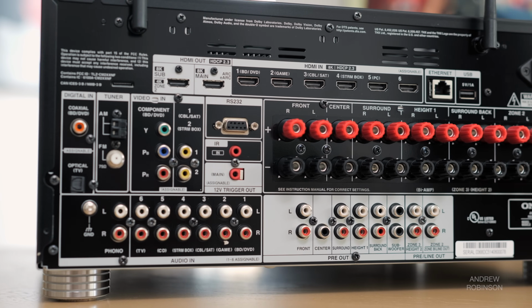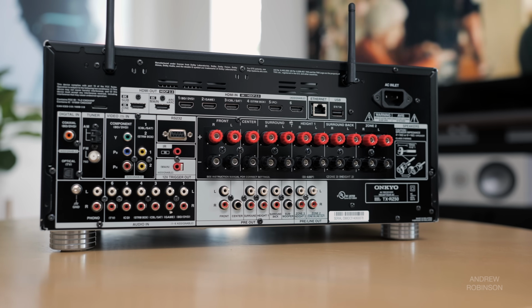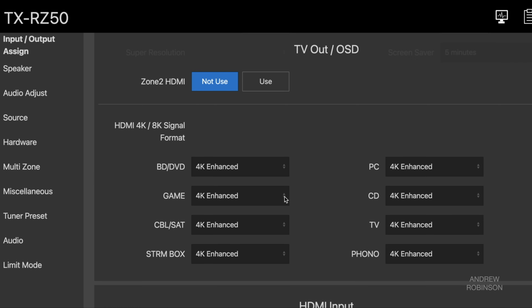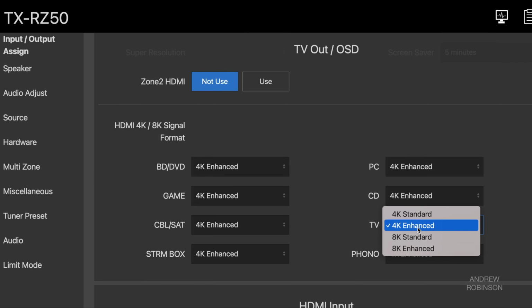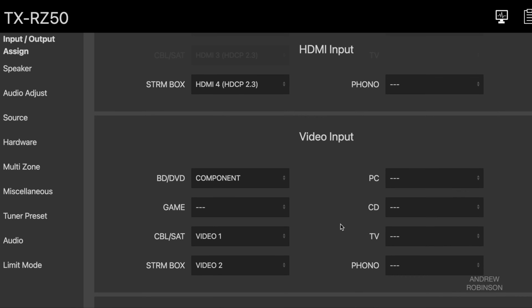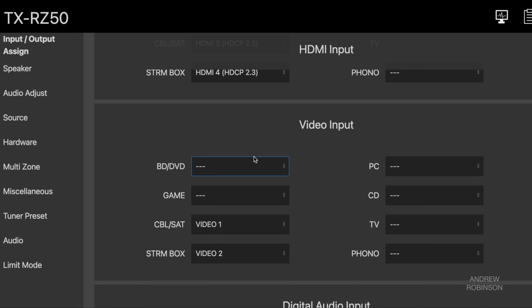All inputs, outputs, and speaker terminals are clearly labeled. And if you connect your loudspeakers and source components this way, I think you're going to find that the RZ50 is basically plug and play. Now, for more advanced control, you can customize your experience, either using the on-screen menus, the Onkyo Control app, or your web browser. Like the Onkyo 5100 we reviewed a few weeks ago, I set the RZ50 up using my laptop. All I had to do was type in the receiver's IP address, use the username and password CIuser, and I was good to go.